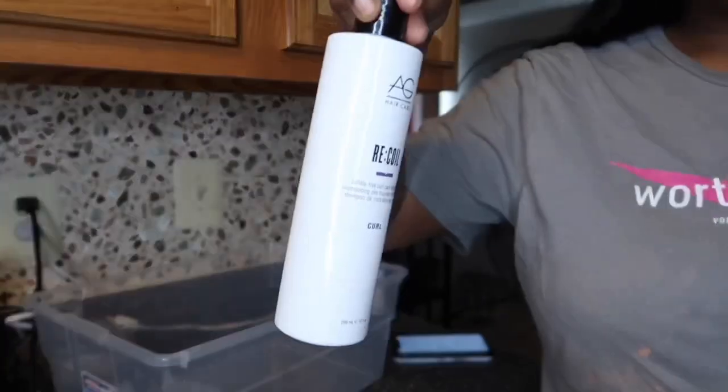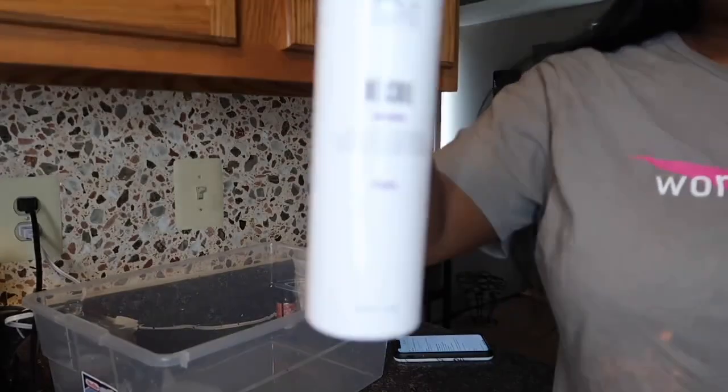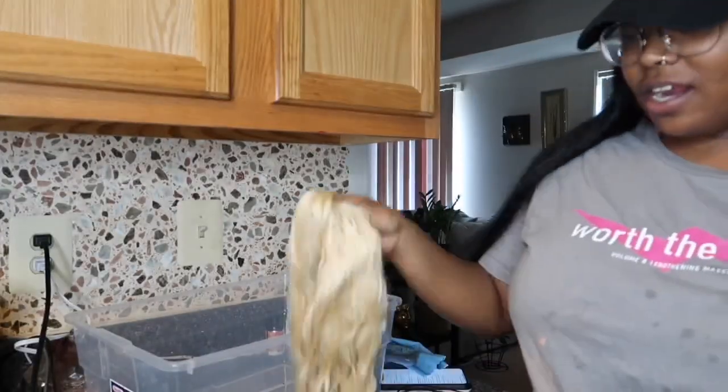So before we get started, I am going to wash the wig with sulfate free shampoo, and this is just the shampoo that I'm going to be using, just because I just found it and I seen that it said sulfate free. So I'm just going to wash the wig really quick and I'll be right back. Okay guys, so I washed the hair.